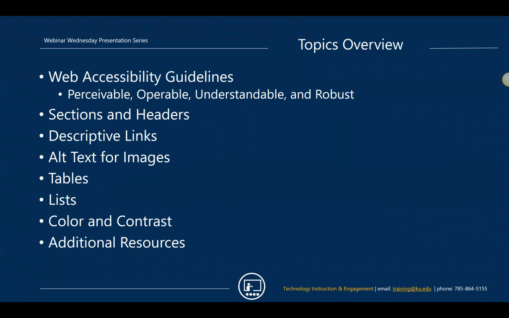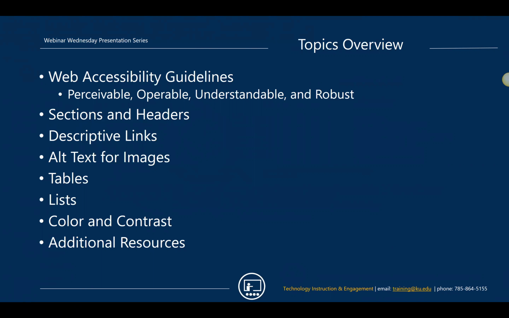So some of the topics that we're going to have to be looking at would be sections and headings for the content on the page. How I've used my links, are they descriptive hyperlinks? Am I using alt text on images? How's my tables set up? Because I have some data in there in a table. Any lists that I'm using, are they set up correctly as well? And then just briefly talking a little bit about some color and contrasting guidelines. And then at the end, I'll show you some additional resources, so after the webinar, where we can go to continue to get help and think through the stuff as we work on our content.